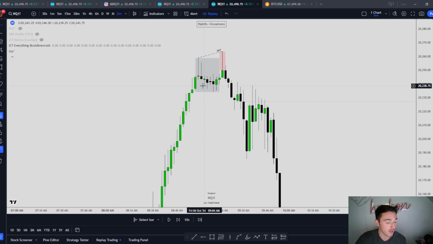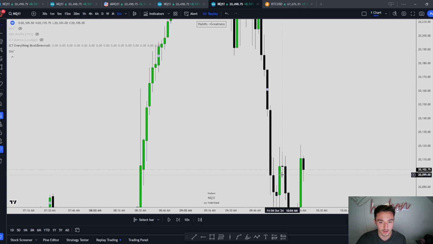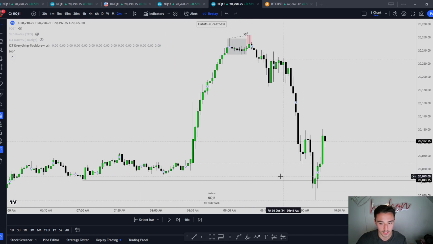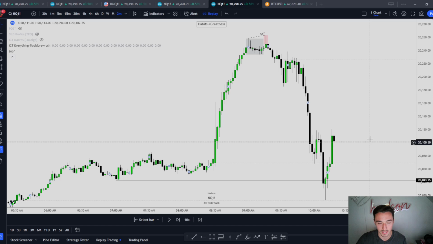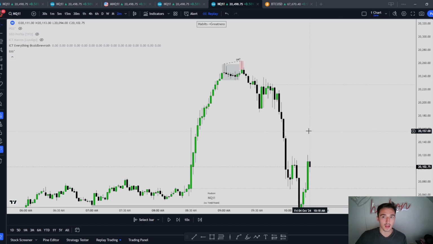So right here, think on the 1 minute time frame. Just picture this having double the candles with accumulation right there. That becomes more clear. So right here: accumulate, manipulate, SMT, 4-hour fair value gap, market opens, push straight towards the draw on liquidity. Boom, slapped it out. So AMD is very simple, and it is a very good tool to use.